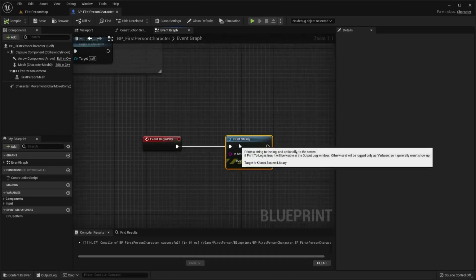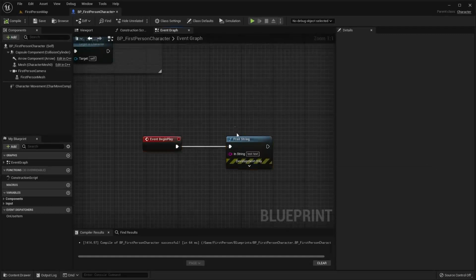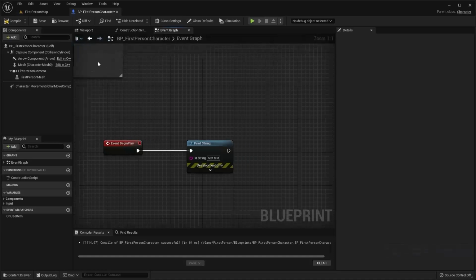Now, if you want to delete certain nodes, or if you want to disconnect these two nodes, the way to do that on the keyboard is to hold Alt and click on the execution pin. Okay, so if we connect this together, we can hold Alt and click, and that will disconnect those two nodes. The other thing we can do is drag and select this node, hit delete on our keyboard, and it will delete that node. We can also do Control Z to undo that. And we also have our copy and paste controls.